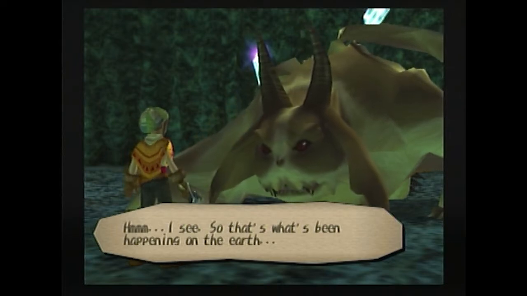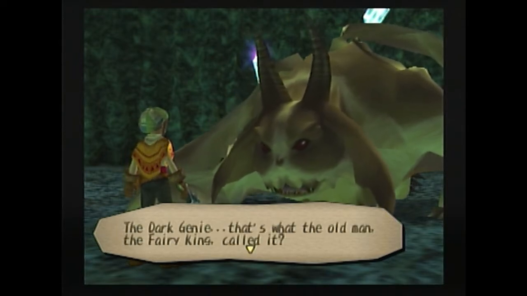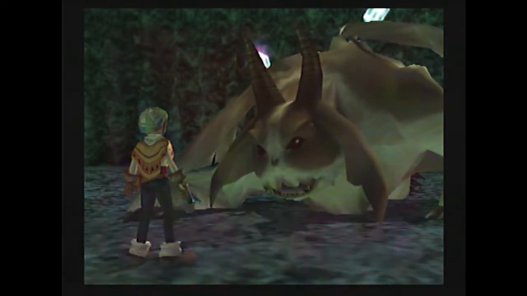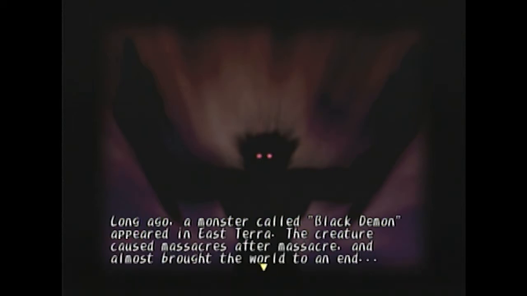I see. So that's what's been happening on the Earth. The Dark Genie. That's what the old man, the Fairy King, called it. If that's the case, we might be in trouble. I've heard that name before. Long ago, a monster called Black Demon appeared in the East Terra. The creature caused massacre after massacre, and almost brought the world to an end.